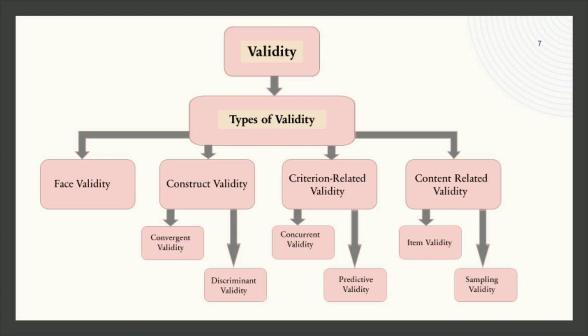Construct validity refers to whether a scale or test measures the construct adequately. An example is a measurement of the human brain, such as intelligence, level of emotion, proficiency, or ability. For example, the scores of two tests, one measuring self-esteem and the other measuring extroversion, are likely to be correlated. Individuals scoring high in self-esteem are more likely to score high in extroversion. There are two subtypes of construct validity: convergent and discriminant.